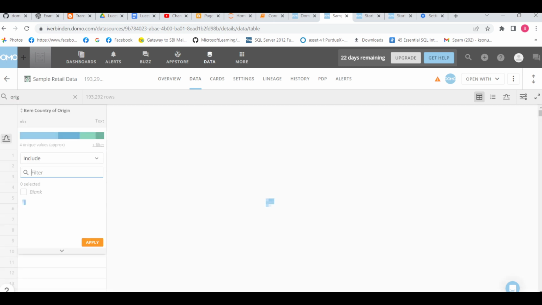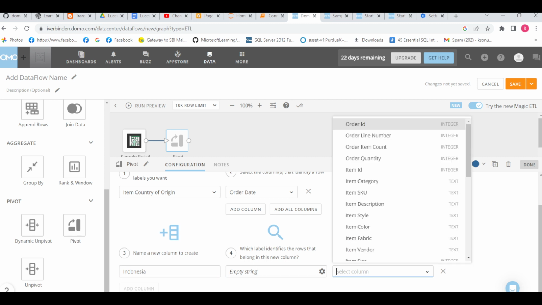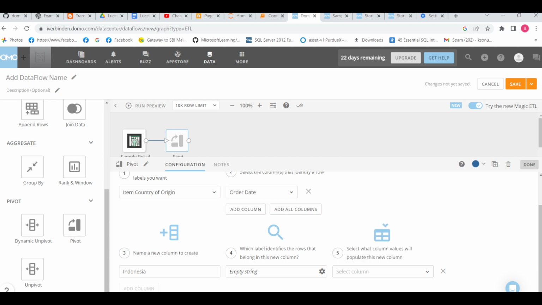We have four unique values: Indonesia, and so on.